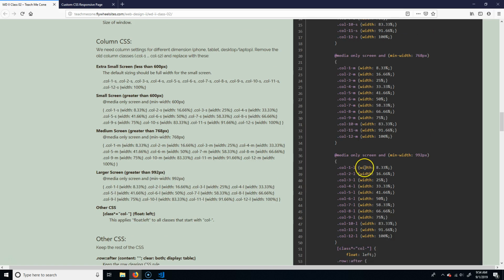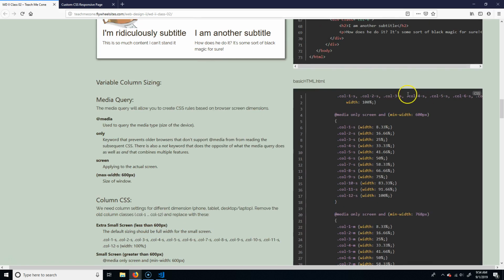All right. Yeah, and then the default, so if these for some reason weren't on, but basically these will be on as long as it gets to 600 and larger. But once it gets under 600, this is the default. And basically what it's going to do is it's going to take every one of the columns, and it's going to make them 100%. Okay. Which means that basically where they'll stack, it'll go all the way across the screen.